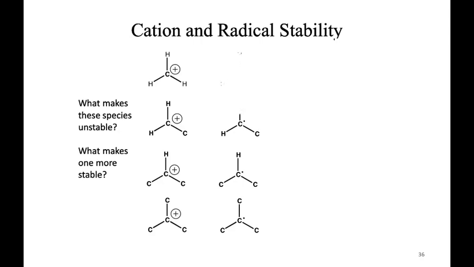So take a look at these three cations. Are they the same? That's 4 for the record. Yes, they are all the same. There's no difference. Okay, the bottom one is different from the top one. So the top 3 are all the same. Okay, they're all different. We have all different carbocations. Do I expect them to all have the same energy? No? Okay. Which one is the most stable?